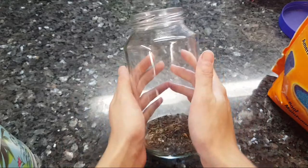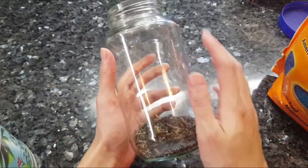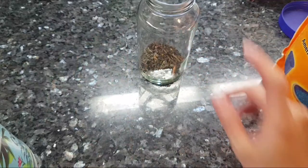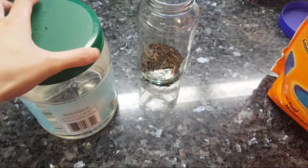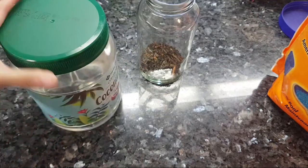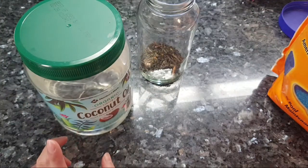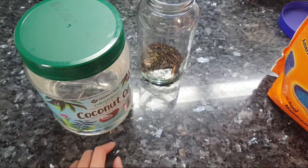You can see how nice and clean this jar is. If it's not perfect, don't worry. You can just do a nice little thin layer. So what you do for this is you get some oil, and I don't have olive oil here, so I ended up using coconut oil. Look at this, organic coconut oil. You could do vegetable oil. You could do rancid oil, whatever oil it is, okay? Cooking oil you want to throw out.